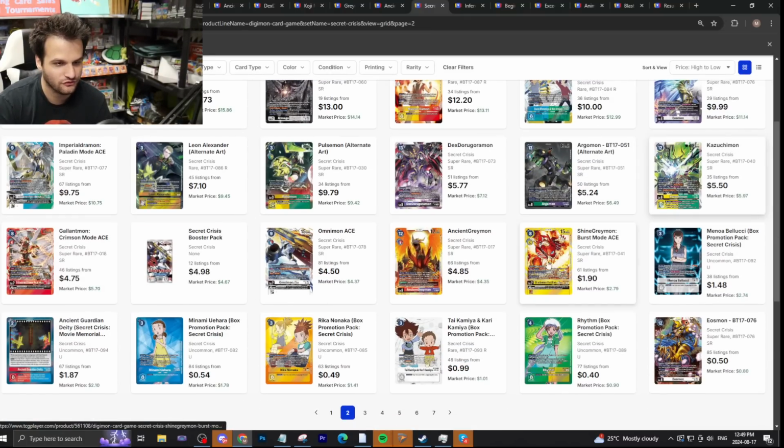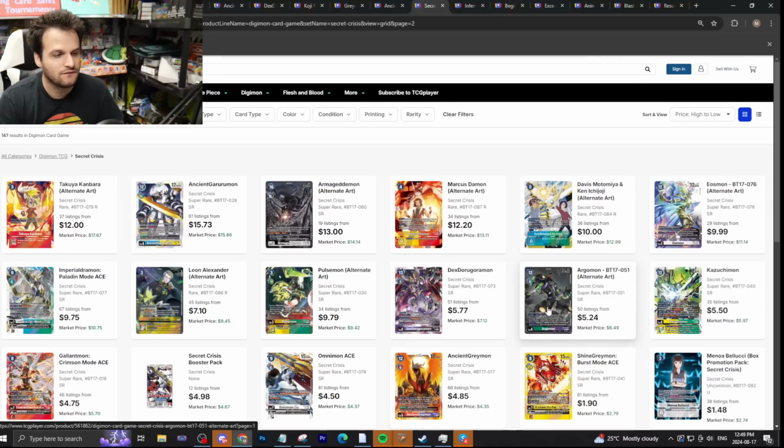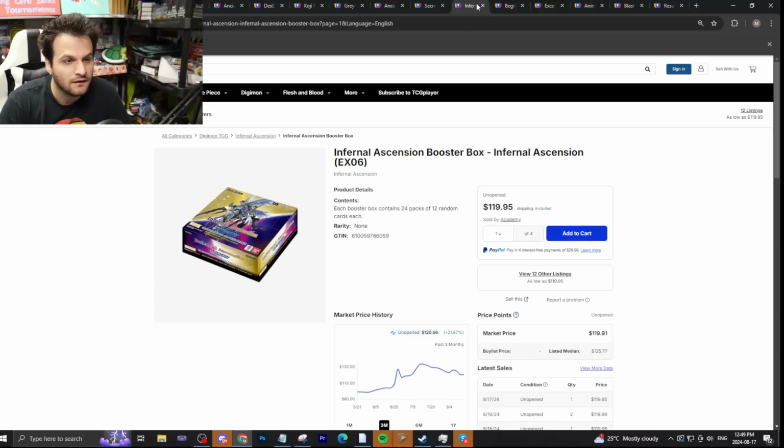A lot of $5 supers you can kind of see here. I think that if you can get your box for retail, you'll do fine. And if you high roll the alternate arts, then you'll do more than fine, which is pretty cool.